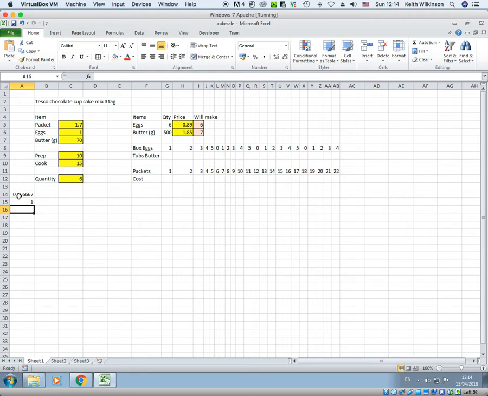But this is actually telling me that I've used no boxes of eggs and I've got sort of 1 left over. And what I really want to do in this formula is just to add 1 to it. So I use BODMAS for a start off, to make sure that we're doing this division first, and then adding 1 to the value. That will now give me 1.66, saying I'm on my first box of eggs and I've used 1 egg.